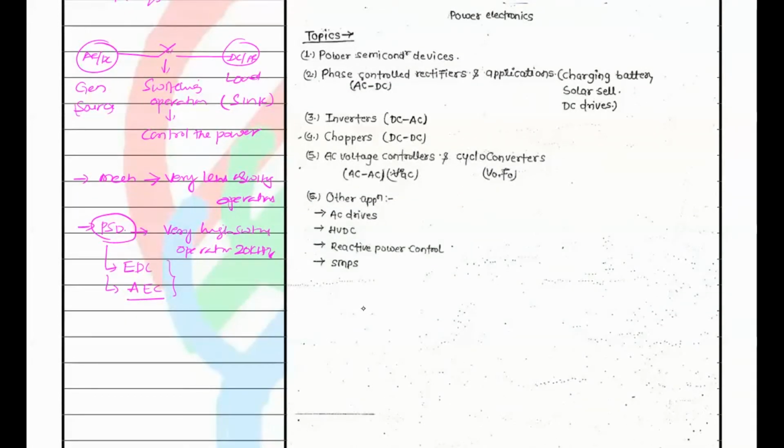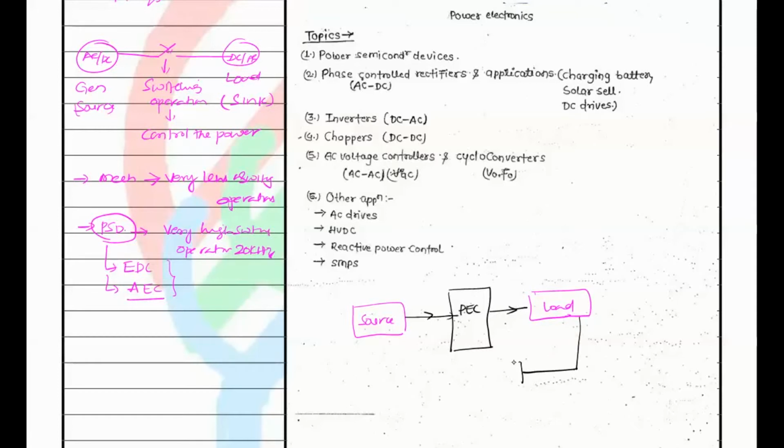Power electronics is a technology that is associated with efficient conversion and control of electrical power. Let's say we take a source here, and here we have a load. Conversion is also possible, that means AC to DC and DC to AC. The source is given to the power electronic circuit, which is given to the load. How are we going to control? Control means we take a feedback from here, and here we have a control circuit, which is given to the PEC, the power electronic circuit. So power electronics is a technology associated with efficient conversion and control of electrical energy between source and load by using power semiconductor devices as switches.